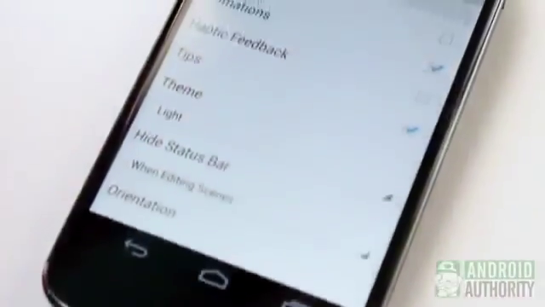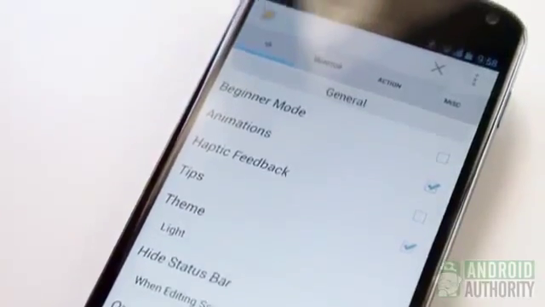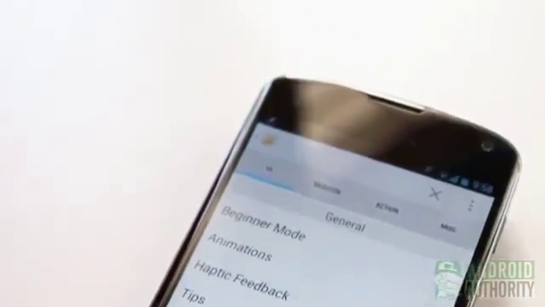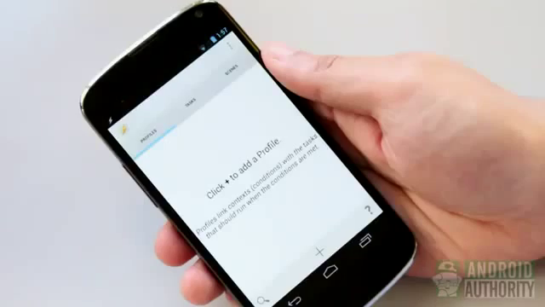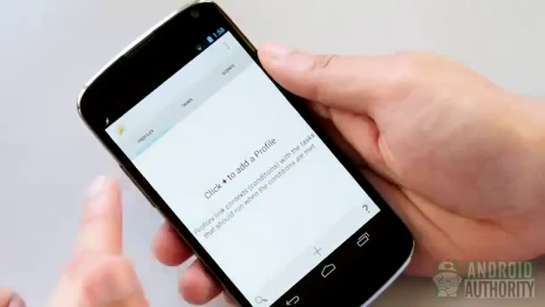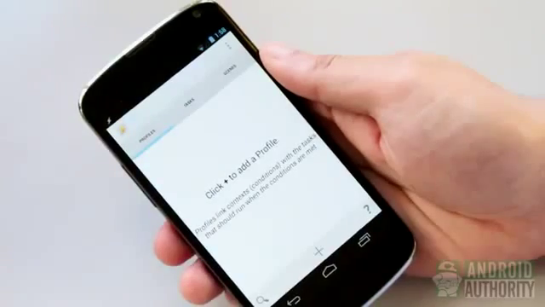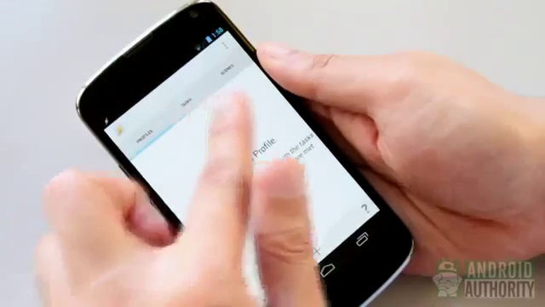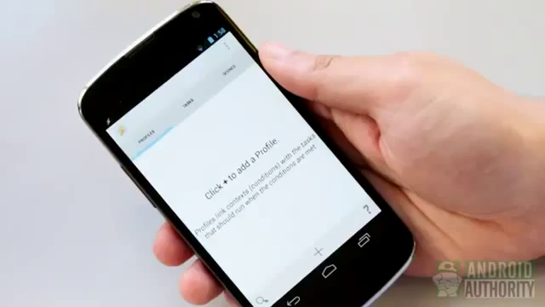Tasker's user interface looks deceptively clean, tidy, and simple. But it can easily overwhelm you, especially if you're an Android rookie. As you shall see in a little bit, Tasker is a flexible yet complex app, but it is not necessarily complicated. Freshly installed, Tasker runs in beginner mode. This is how the simple interface looks like. These tabs here are for the various Tasker objects: profiles, tasks, and scenes. We'll talk more about them later.